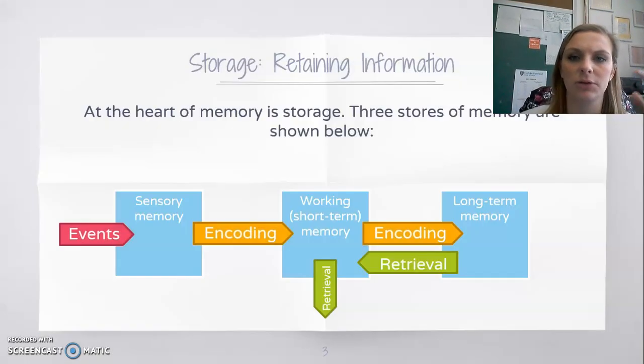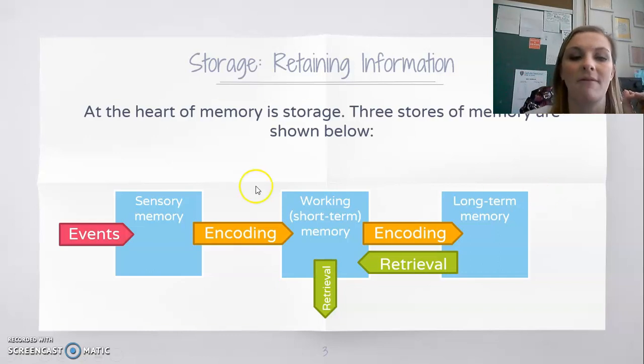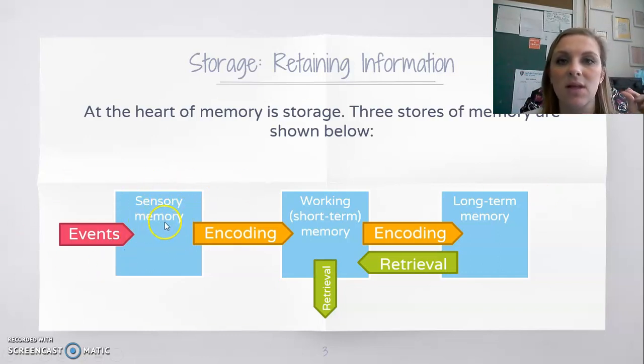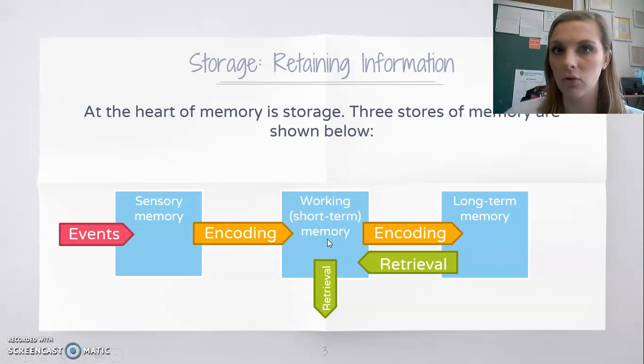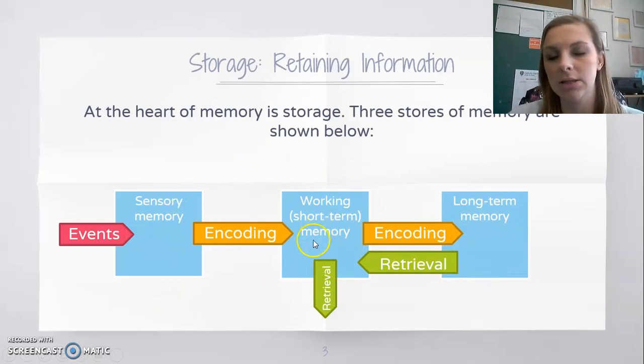So first things first. Remember, these are the stores of memory that we have talked about. There are three main stores of memory. We have our sensory memory, okay? This is that immediate sensory information. The working memory, right? That is the waiting room that has everyone working on paperwork and stuff like that. This is where we're bringing stuff in from long-term memory and putting things in there from sensory memory, and everything's kind of being processed. This is our conscious thoughts. And then we have our long-term memory back here, okay?